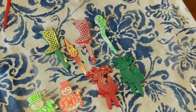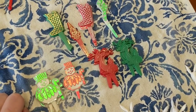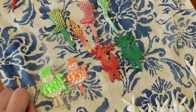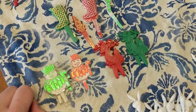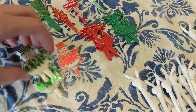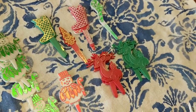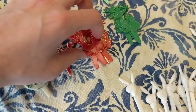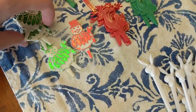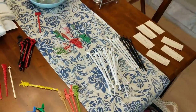And then got all these cute little cupcake thingies. And so I'll probably put those away until Christmas time and sell them. I don't make cupcakes really. I guess I could, but I don't. Yeah, so there's all these little cupcake sticky things that you stick in. Yeah, I don't know what these go for. Probably $12 to $15. I don't know. That's what I think. That's it. That's all. That's everything.